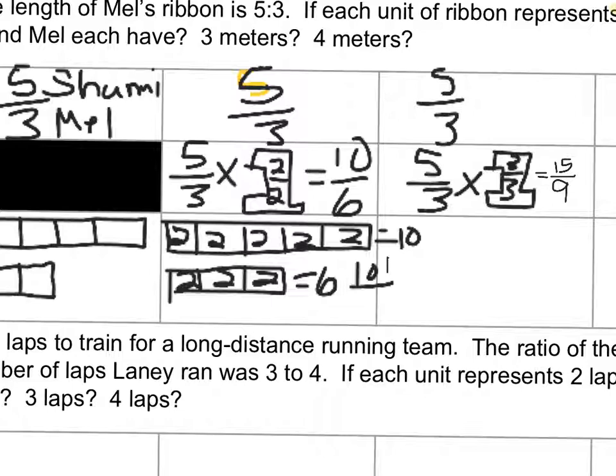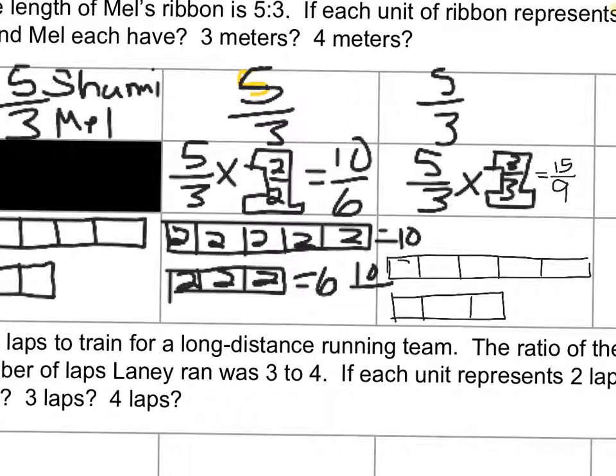So we're going to go ahead and draw our 5 sections here, and then 3 down here. What's going to go in each box? We're scaling it up by 3, so that means we're going to put 3 in each box. Okay, in that first tape diagram, there are 5 3's, so that makes 15. 3 times 5 is 15. There are 3 3's on that second one, so that's 3 times 3, and that makes 9. So our ratio then is 15 over 9, just like what we saw in the identity property.